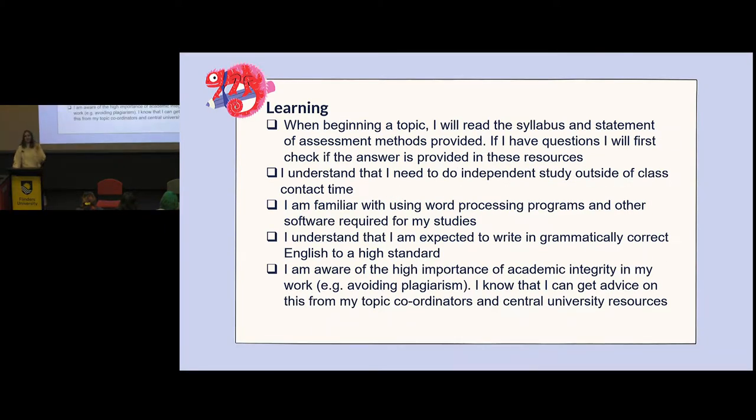But in terms of learning, again, often the questions are, what am I expected to do? And again, it's trying to be as proactive as you can. So looking at your topic handbooks, even this week, you should have access to all your FLO pages, Flinders Learning Online. So you can have a look at the topic handbooks, have a look at the statement of assessment methods, and really get an understanding of what's required of you from the topic. Because there is a bit more independent learning. You are having to take responsibility and put in your assessment dates and manage your own time and stuff like that. So it's really just getting to know what some of those expectations are.